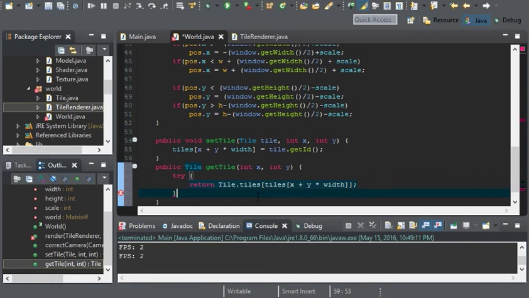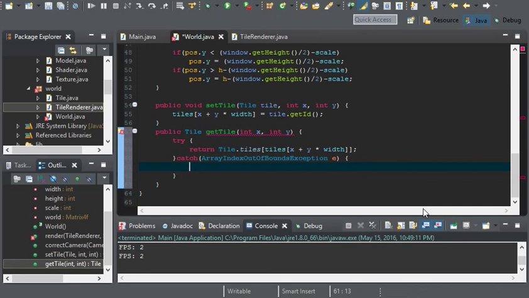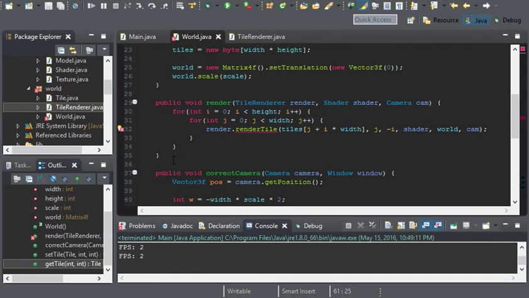And the reason why we're using a try and catch clause is because of the way we're rendering. So with the view, there's a slight, well, not a slight, there is a full-on possible chance that we're going to get an array out of bounds exception. So we're going to have to catch this and use ArrayIndexOutOfBoundsException. Now, you don't have to print stack trace. You don't need to do that. All you got to do is return null, because we're going to handle this ourselves in the render method up here.